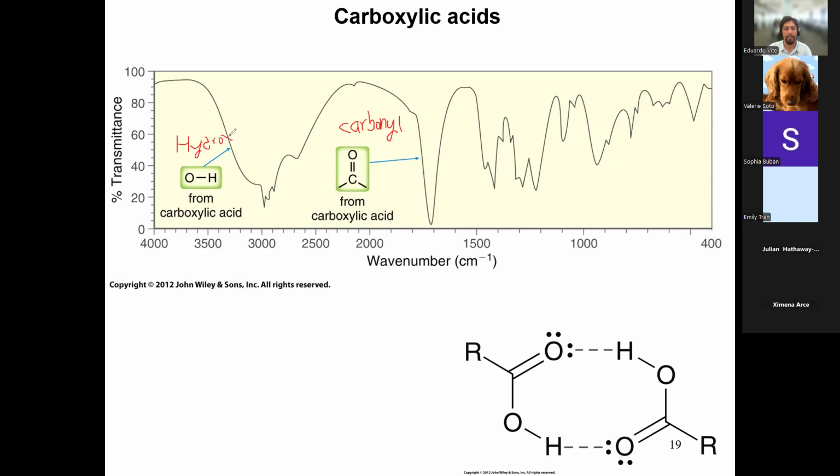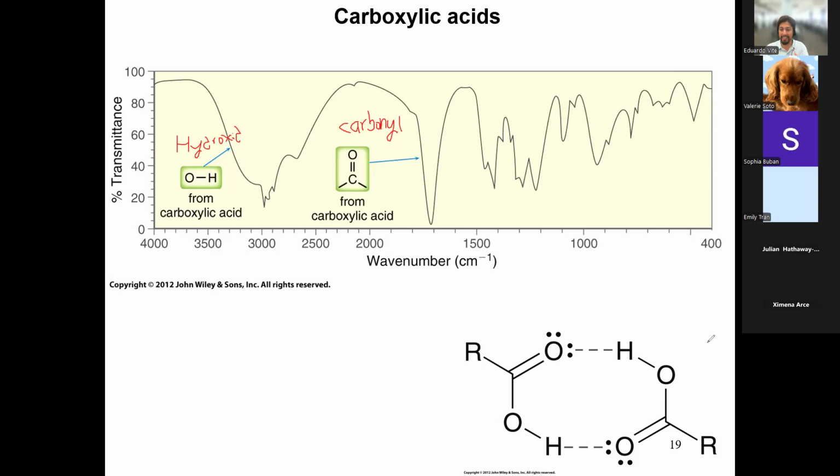And you got to be careful because I have people who point to this signal and they tell me this is a carboxylic signal. That is wrong. You cannot just say carboxylic because then I'm going to ask you, what part of the carboxylic? Are you talking about your carbonyl or are you talking about your hydroxide? You can't just say carboxylic. Carboxylic is the whole thing. You have to tell me this is a carboxylic hydroxide or this is a carboxylic carbonyl. First name and last name. You can't just say carboxylic because I have no idea what you mean. You're just guessing. So yes, you have to be specific, right? You have to be OCD level specific.